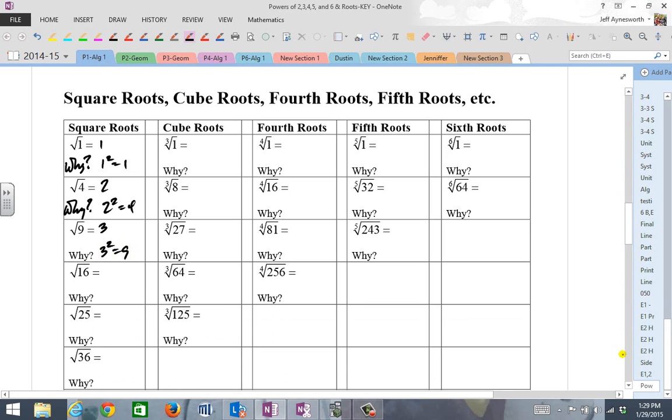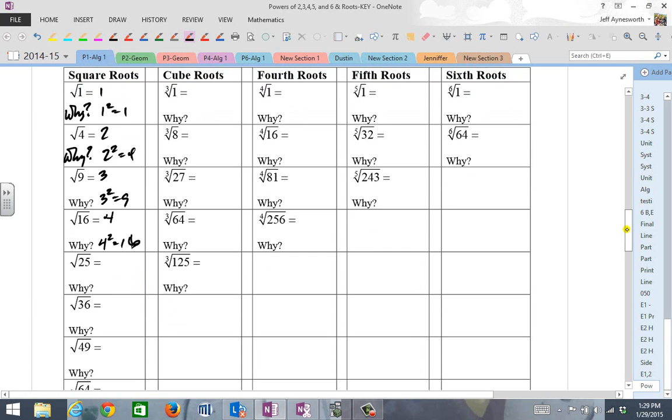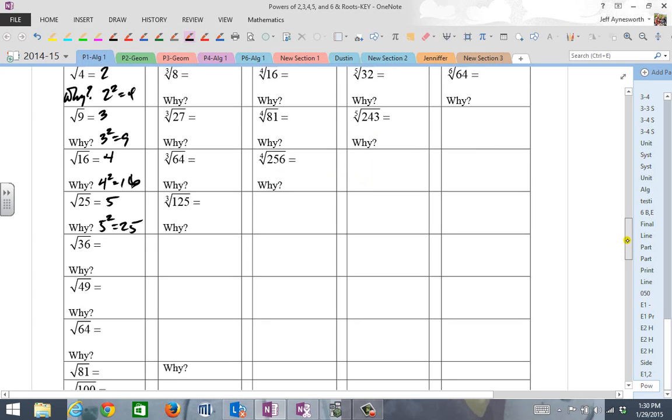All right, let's continue here. We've got root 16. The square root of 16 is 4. Why? Because 4 squared gives you 16. See, if you know your squares, you know your roots. They're related. Square root of 16 is 4 because 4 times 4 is 16. Square root of 25 is 5. Why? Because 5 squared is 25. Remember this, and make sure you're putting down the reasons why, too, because if you understand the square roots, then you understand the cube roots, the fourth roots, the fifth roots, and so on. So make sure you take detailed notes because it will all make sense in a little bit.